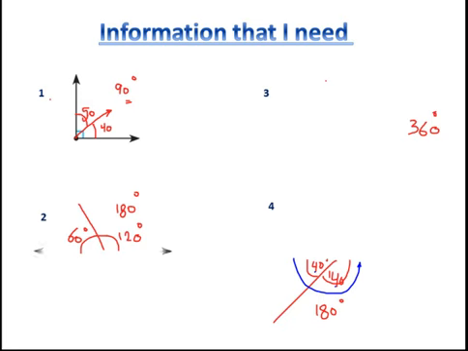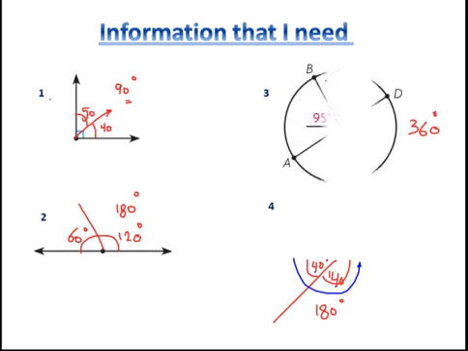The second piece of information is a straight angle. A straight angle measures 180 degrees. If I separate it into two parts like this, 60 degrees and 120 degrees, of course the sum of them gives me 180 degrees. And the third information is that all angles inside a circle equal 360 degrees. This is the third fact that we studied in the previous lesson.